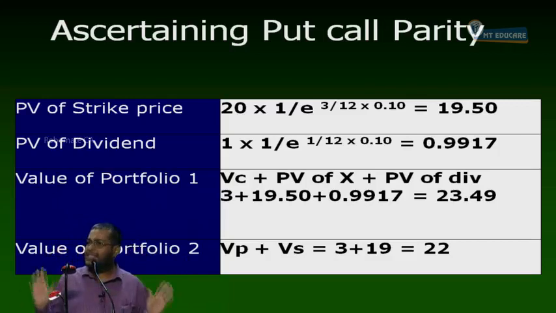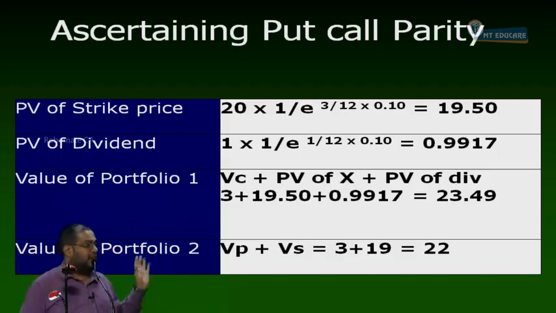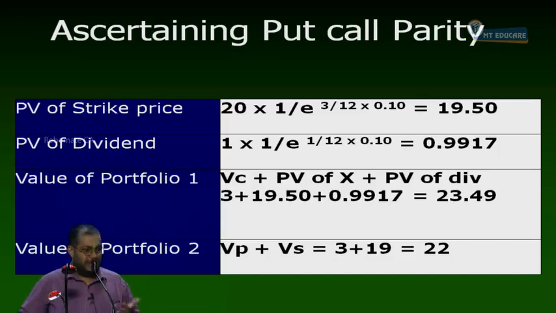In that case, the only extra step is to find out the revised spot price. What is the revised spot price? Spot price minus present value of dividend. The revised spot price should be used wherever S comes in the problem. That's all I am saying. So it is going to be in the Black-Scholes model with dividend. Yes or no?